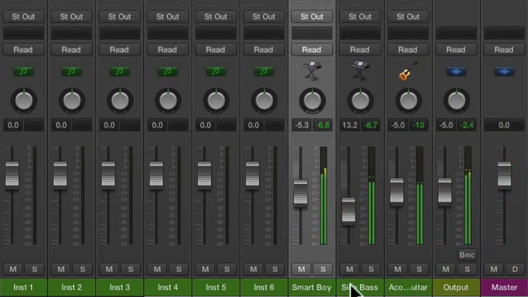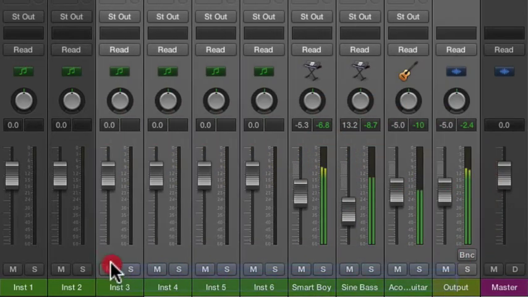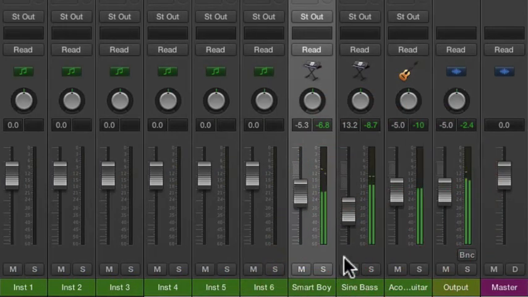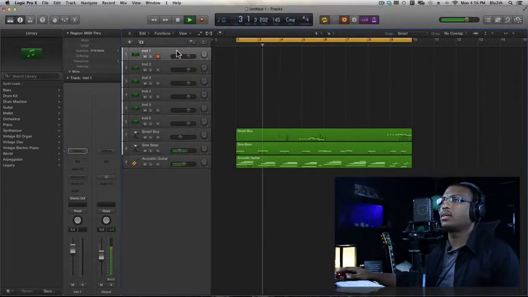I like the fact that you can just select multiple tracks and do the same thing to all three, or all of them if you want to.